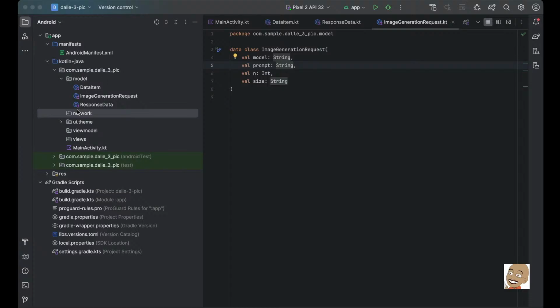Excuse me. And so inside our network, we're going to add a thing called the retrofit instance. I'm going to have the prefix of AIIG on mine so that I can distinguish between different retrofit instances. But you can name yours simply retrofit instance, or any prefix you want.